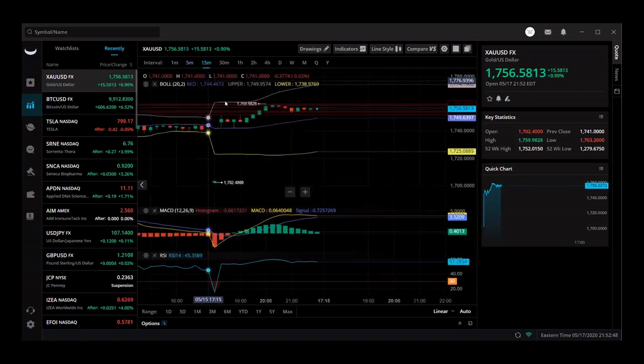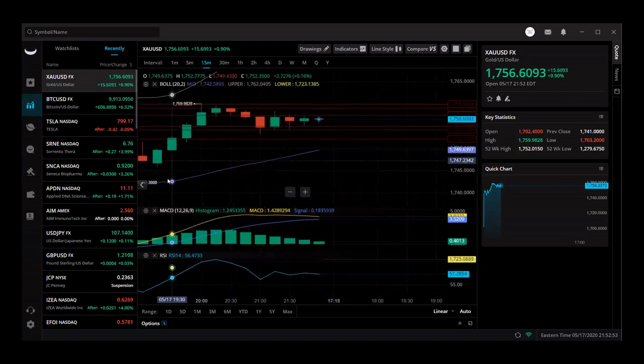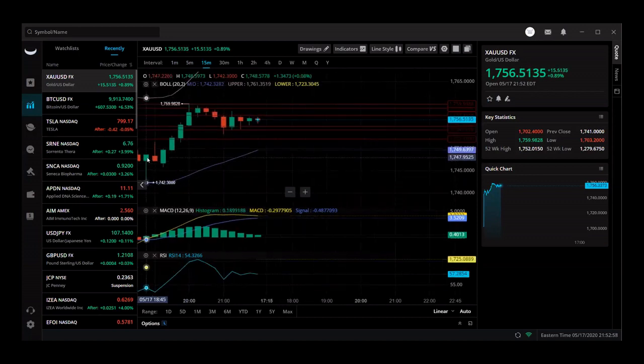And then if you look at the 15s, see the 15s now, we're in complete consolidation. So you had your uptrend right there. So this was a good time to buy. There's your hammer. And you had now your bullish engulfed candle that almost took out that shooting star. But again, you wait for your confirmation candle, which was right there. And it took out that shooting star. So now you're in your uptrend. So you could have ridden that up for profits. If you took it right there, $1,750. And then up here, it went to $1,760, okay?